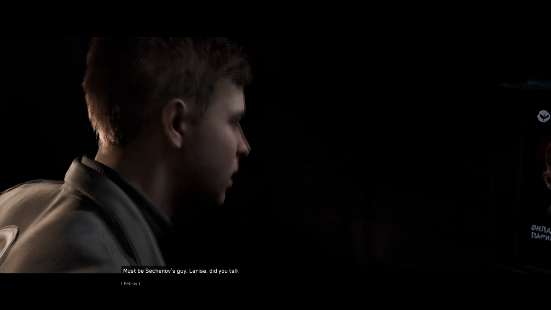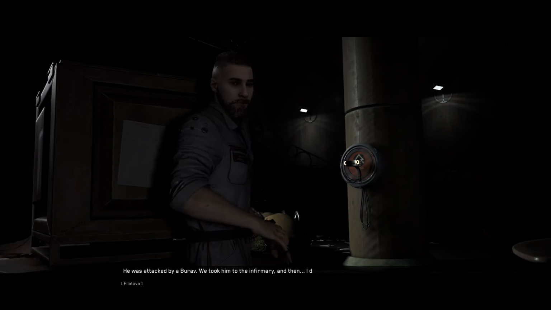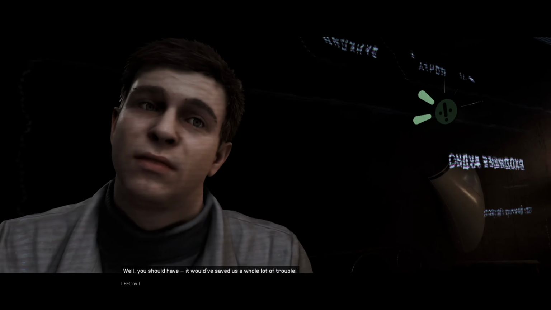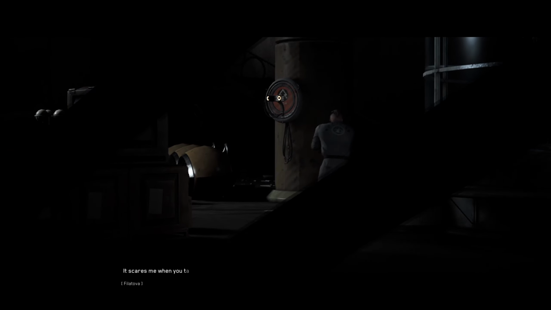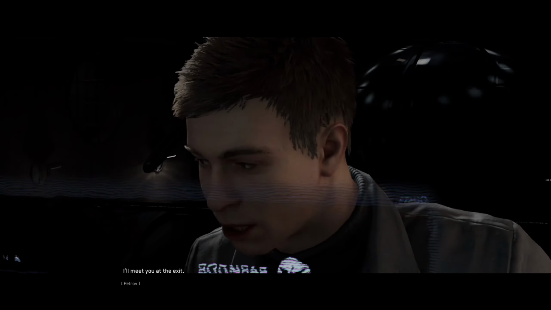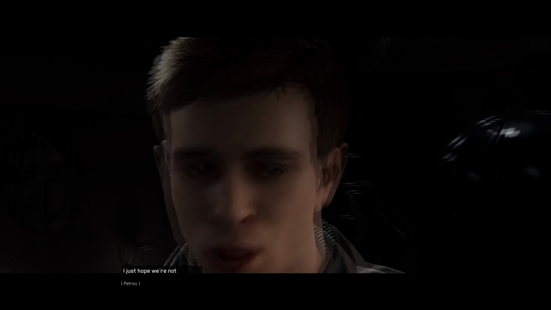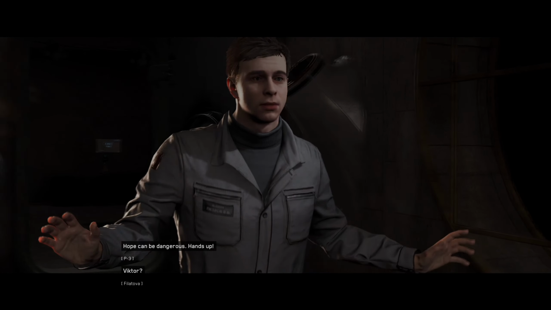Must be Sechenov's guy. Larissa, did you talk to him? He was attacked by a Burav. We took him to the infirmary and then... I didn't know. I couldn't just let him bleed out. Well, you should. Saved us a whole lot of time. Then I used the glove and I healed myself? It scares me when you talk like that. I'll meet you at the exit. I'm right behind you, honey. I just hope we're not too late. Hope can be dangerous. Don't let me get you in my glove.